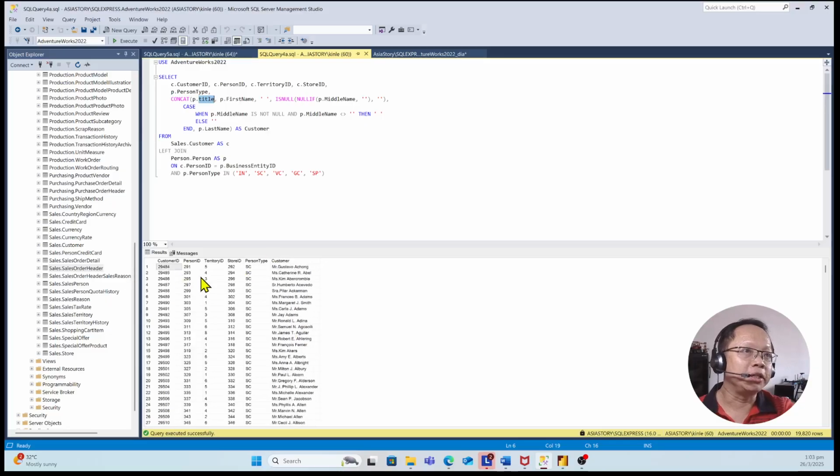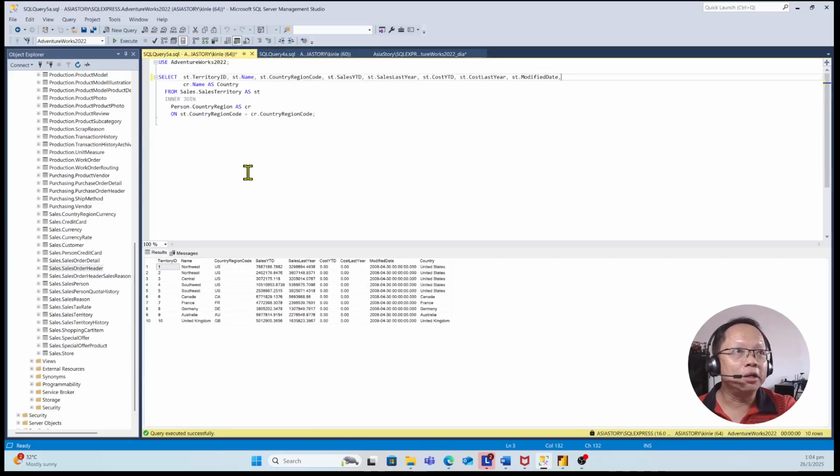So I have customer ID, person ID, territory ID, store ID, person type, and the customer. Then we'll have another query that maps to the territory and another to the store. I think that's nice, quite neat.